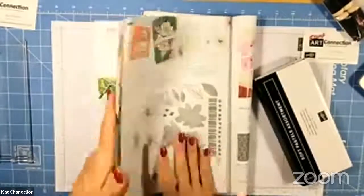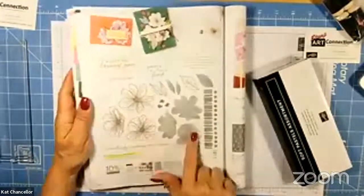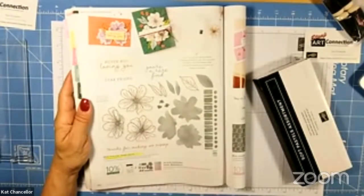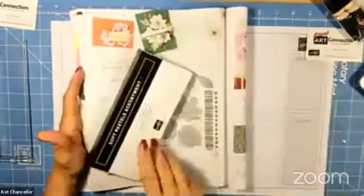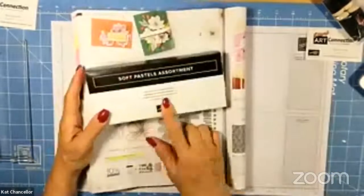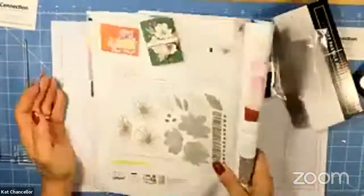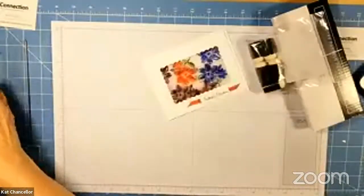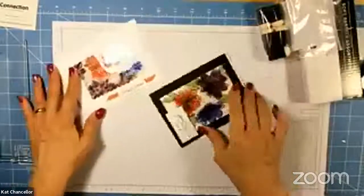Now, I have the annual catalog here, and I've opened it up to page 116, because this is the set that I'm going to be featuring for this new technique that I'm going to be showing. I'm also going to be featuring a soft pastel assortment. You will need sponge daubers, but let me reveal what this card is going to look like. Here is the card that we're going to be creating today.